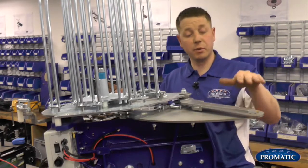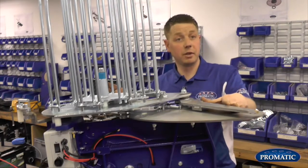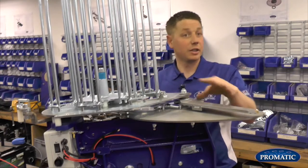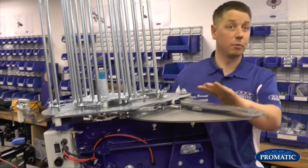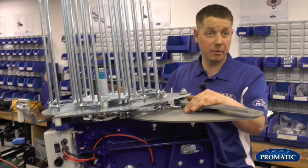And the other one is when the clay comes off, it wobbles. So basically, it's not getting pushed properly by the arm. So when it comes off, as the clay goes away, you can see the clay wobbles as it comes out of the machine. So that's when you know, just by looking at the machine, something's not set correctly. And of course, the obvious one, if the clays are breaking when they come off.